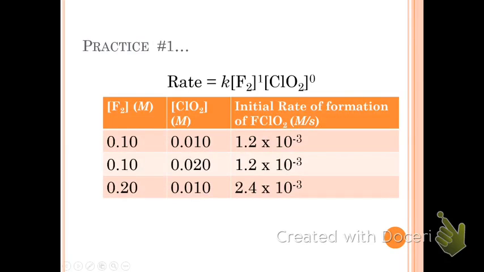So here's your first practice. Remember the F2. Remember the ClO2. We calculated what the rate law expression is. What I want you to do is choose any one of the experiments that you want to, substitute that information into the rate law expression and solve for the rate constant. Pause the video so that you can do the application, and then press play when you're ready to check your answers.